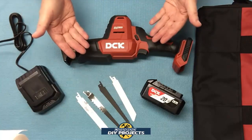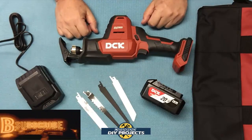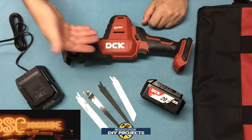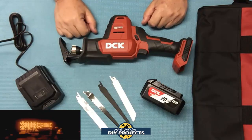From what I've tested so far, DCK seems to produce top quality tools at affordable prices. For the DIYer, this is a winner. For the professional, I think you may want to look at this less expensive alternative instead of the much more expensive red or yellow brands.